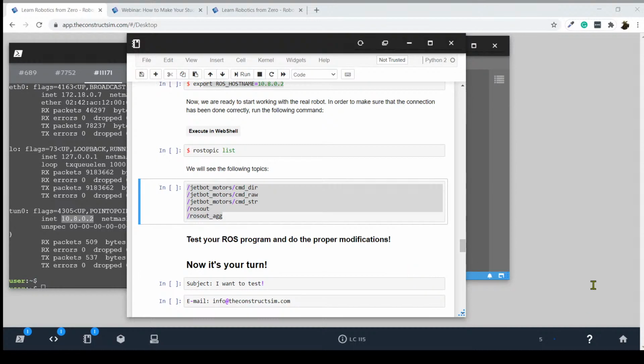Yes, I can see the topics now. Okay, great, Kumar. So you are connected to the robot. So right now you are connected to the robot.